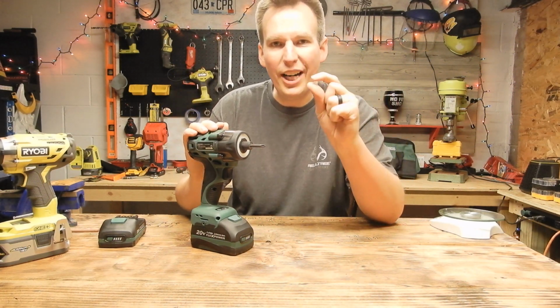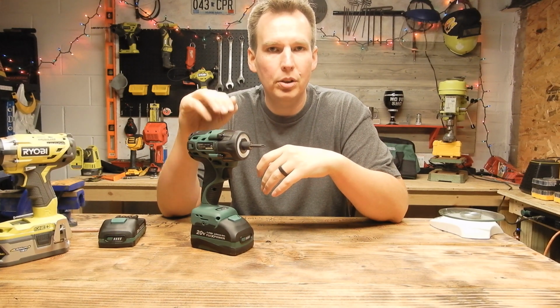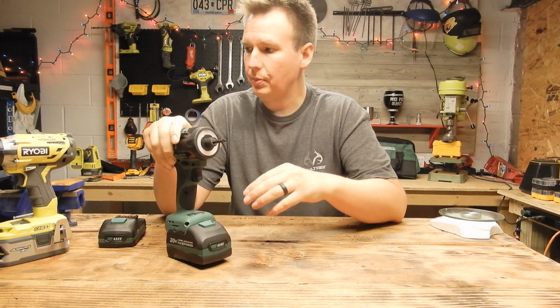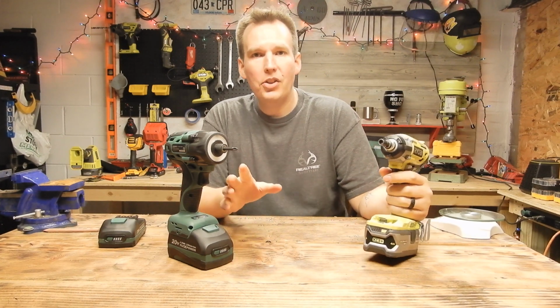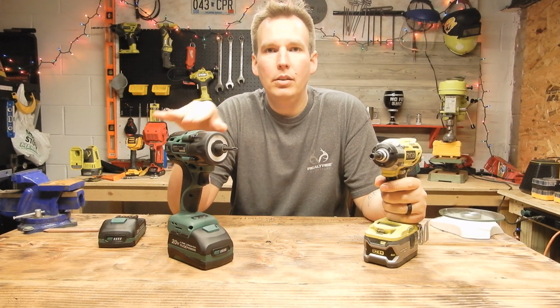I felt like this was right there with the Ryobi in every test except for the bigger SPAX screws. It didn't like the big screws. I will say that it was slower with that, but also the battery is starting to get a little low too. The Ryobi, I did use the HP battery for all the tests except for I think one at the end. So without the HP battery, this would win hands down.